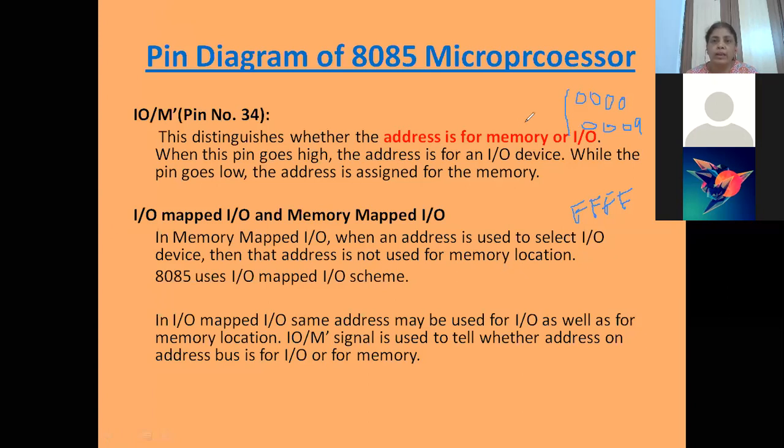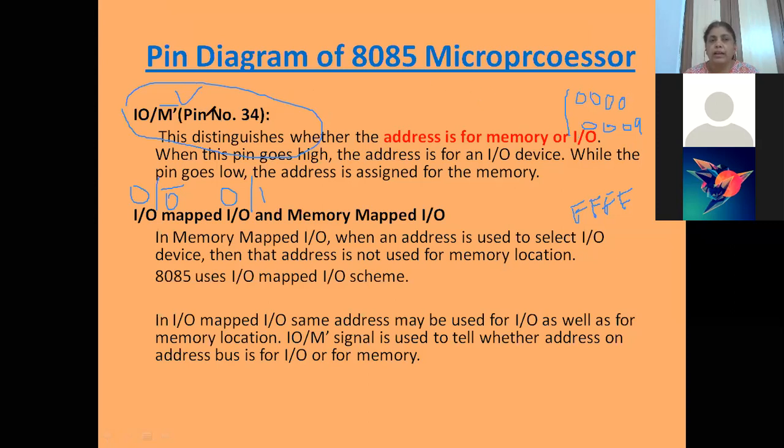Understood? So how will I differentiate, or how we will come to know that this address is for memory or this address is for input output devices? So that we can get with the help of this pin. तो इस पिन पे जो भी हम सिग्नल देते हैं, this is IO/M bar. तो if you are giving here 0, तो IO हो जाएगा 0 और M bar पे 0 bar. तो क्या हो जाएगा 0 और 1. तो 1 किसको मिला? मेमोरी. मीन्स मेमोरी इज सिलेक्टेड एंड दिस एड्रेस 009 ऑन द एड्रेस बस इज फॉर मेमोरी.